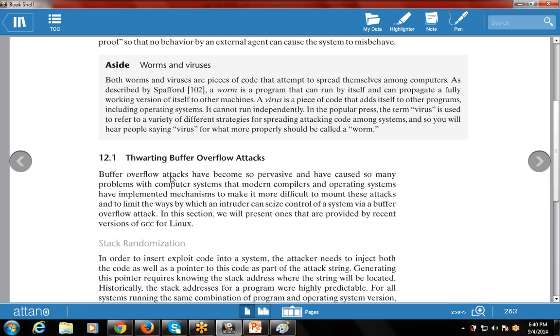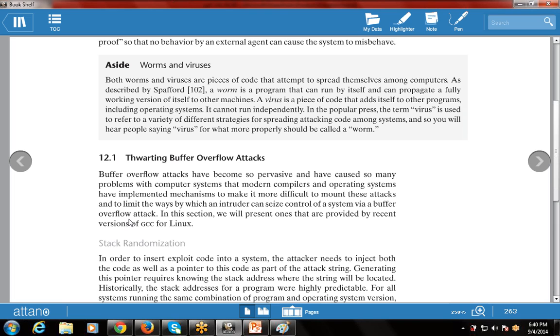This says buffer overflow attacks have become so pervasive and have caused so many problems with computer systems that modern compilers and operating systems have implemented mechanisms to make it more difficult to mount these attacks and limit the ways by which an intruder, meaning the hacker, can seize control of a system via a buffer overflow attack.